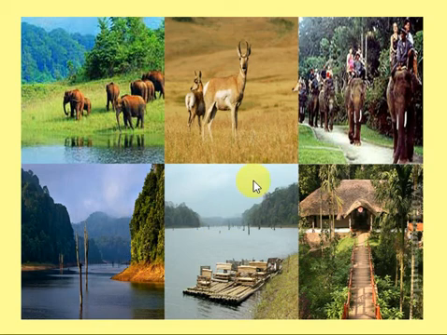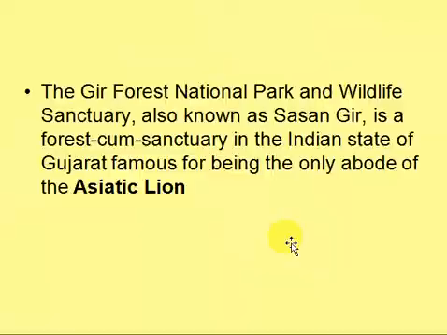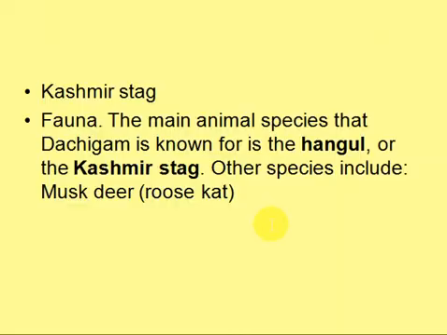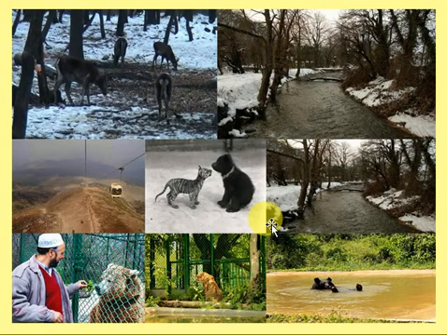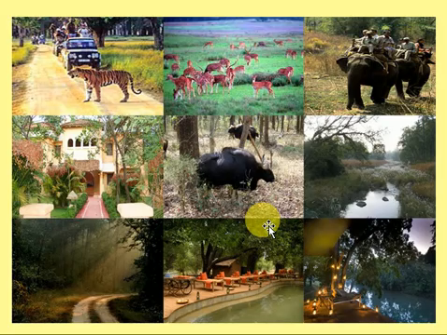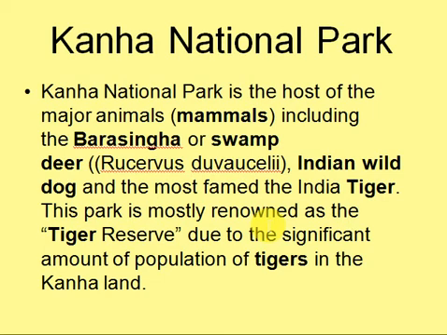So all these parks, if you see, are made with some aims and objectives. They have been developed, and you can see all these national parks are a safe home, you can say, for animals like elephants, tigers, and the Kashmiri stag. Some places have national parks which are totally dedicated to the conservation of crocodiles also. And there are rhinoceros also, if you go to the northeastern part of the country.